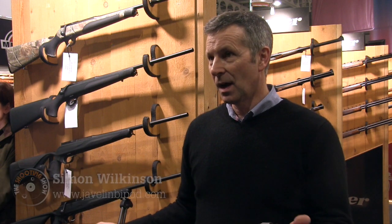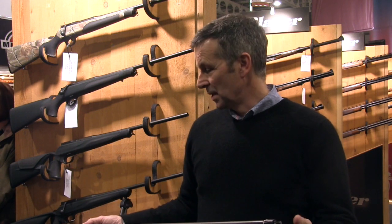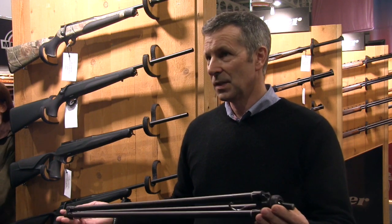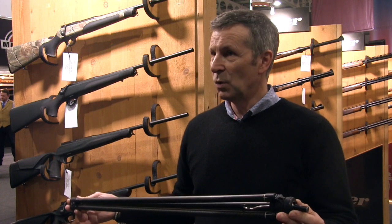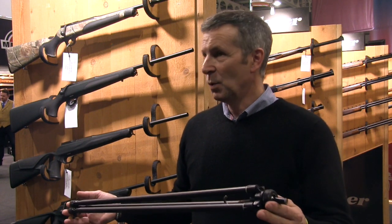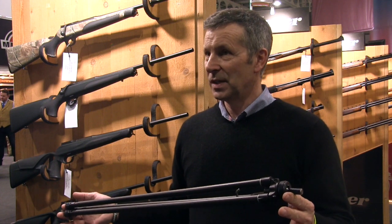We got everyone's feedback for about 9 months, what people wanted, what they didn't want, and we came up with a carbon fibre tripod. So it weighs just a little bit more than a Harris bipod, but less than their big bipod. We wanted it to be small enough so we could travel with it. I can take this on a plane. Small enough so it will go in my backpack, because I don't want to be carrying it in my hand all the time.